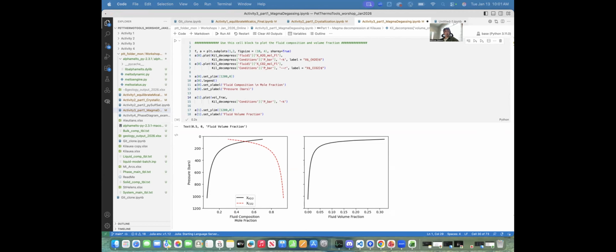So I'm going to leave these lines of code here and let everyone see if they can get the second plot working as well. While I'm doing that, the first plot looks excellent. Nice, yeah, looking good, guys.